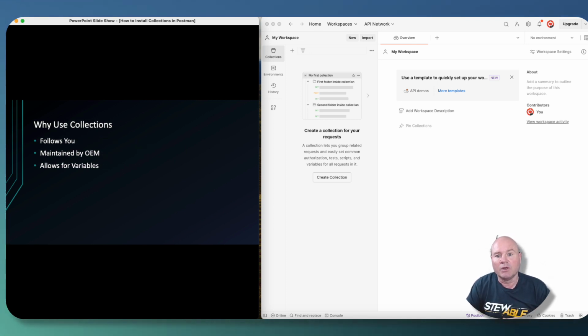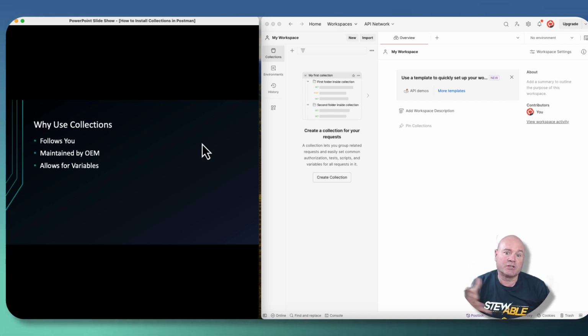So first of all, why use collections? Well, a lot of the work has already been done for you if you're an OEM. And in this case, Arista, more specifically the Cloud Vision Connected Unified Edge, which is the CV-CUE, and then the Meraki Dashboard that I'm going to show you. They maintain them for you. So any of the API calls, they're already in the collections. Plus, there's a couple of nice what I call cheaters inside Postman if you do want to start writing code. But I'm not going to cover the cheaters and how to turn collections into Python. That'll be another video.